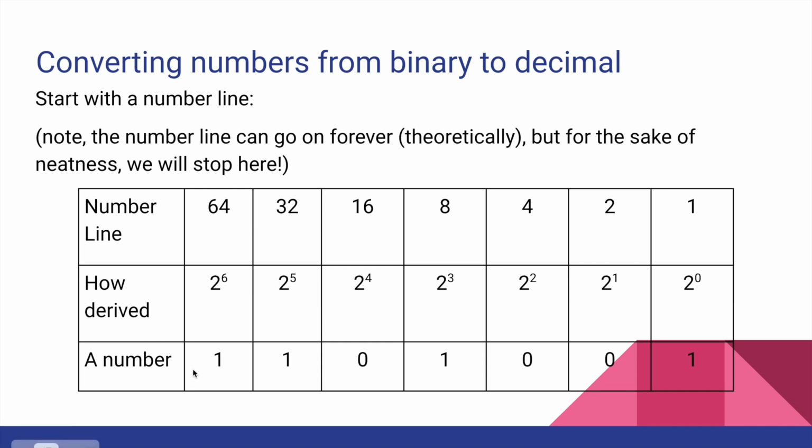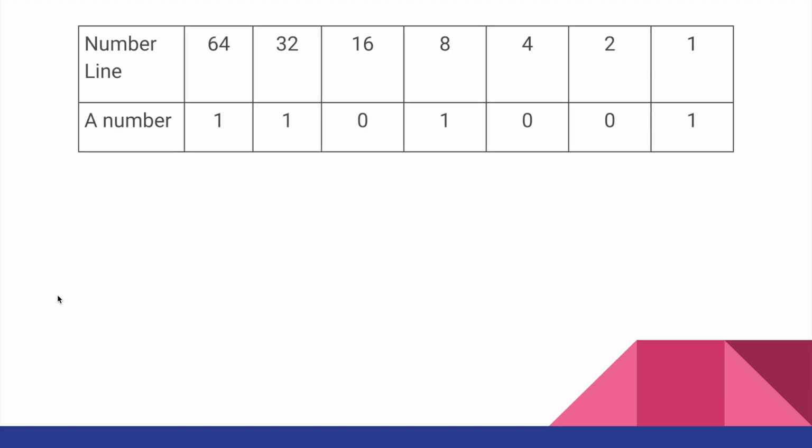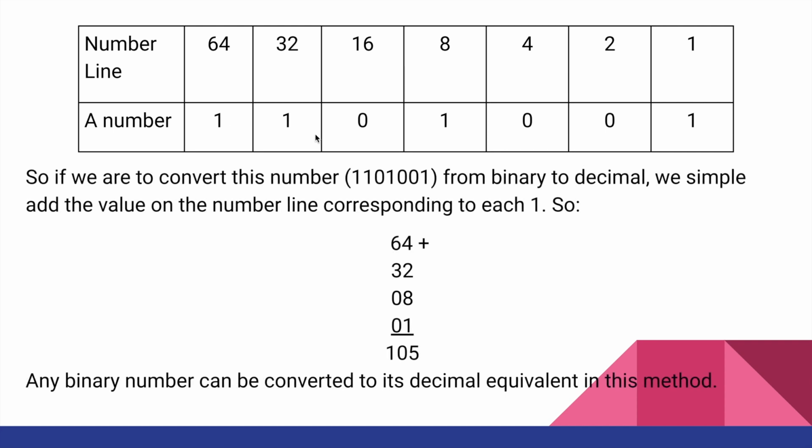So how can we convert this binary number to its decimal equivalent? I'm glad you asked. So there's my number line again, and the number I put in. We have one lot of 64, so I add one lot of 64 to the total. One lot of 32, so I add 32 to the total. 0 lots of 16, so I don't add the 16 to the total because I don't have any values of it. One lot of 8, 0 lots of 4, 0 lots of 2, and one lot of 1. Simple addition, therefore, 64 plus 32 plus 8 plus 1 equals 105. So I've just converted a binary number to its decimal equivalent. It is really that simple.